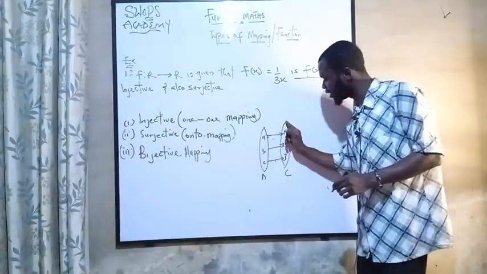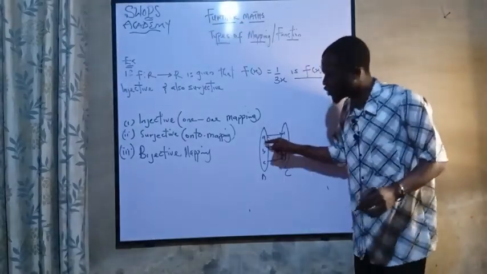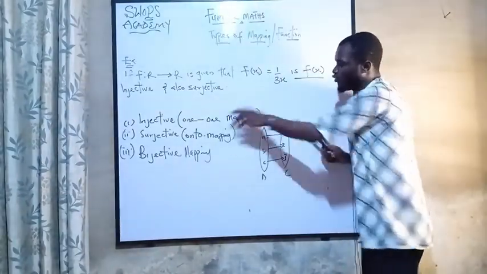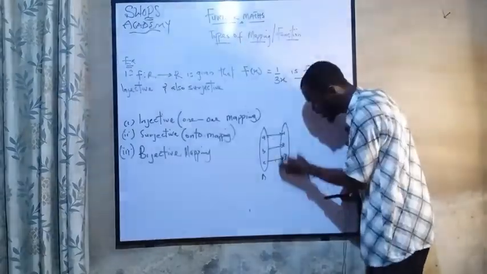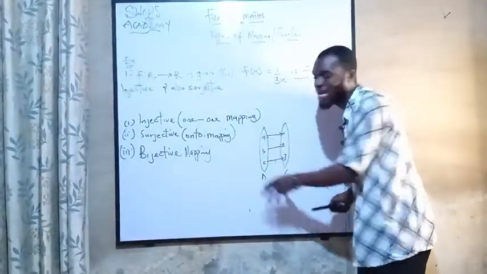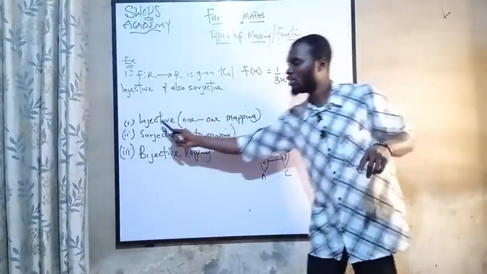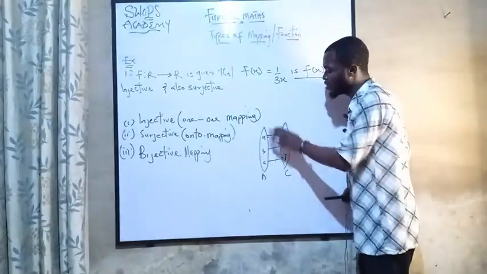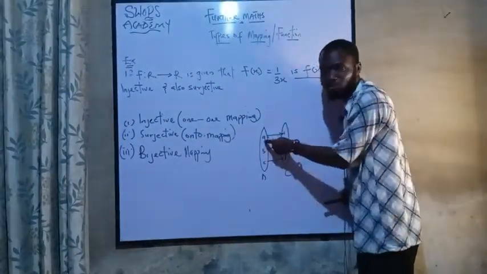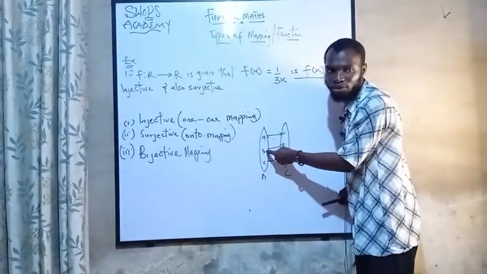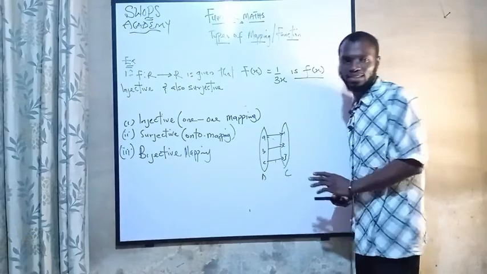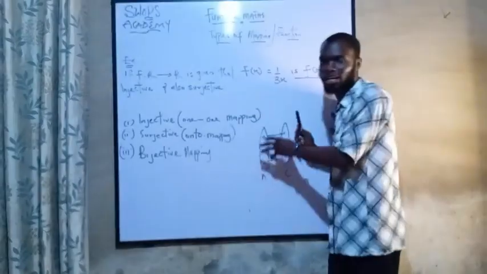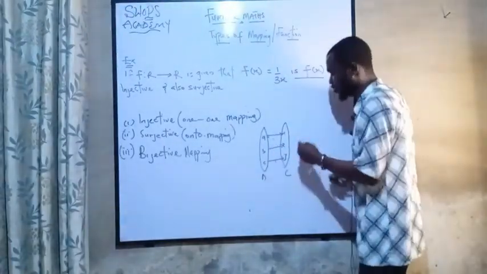You can see every one of them is relating with at least a specific one. For surjective, every element in the codomain here can pair at more than 2. But for injective, at least 1. But for surjective, one can be pairing with A. This one can also be pairing with B. Are we together? Or like this. At least this is a surjective. You know, this is injective and as well surjective. Are we together? Or you can have it like this.